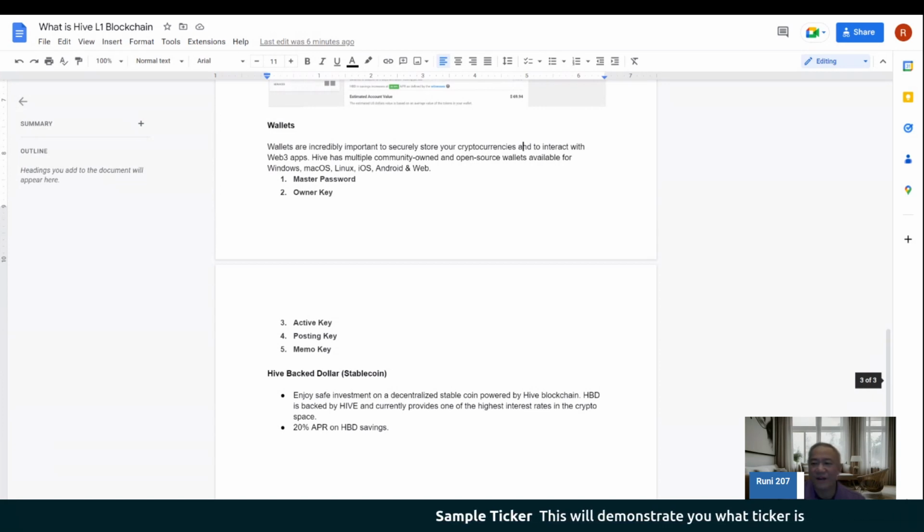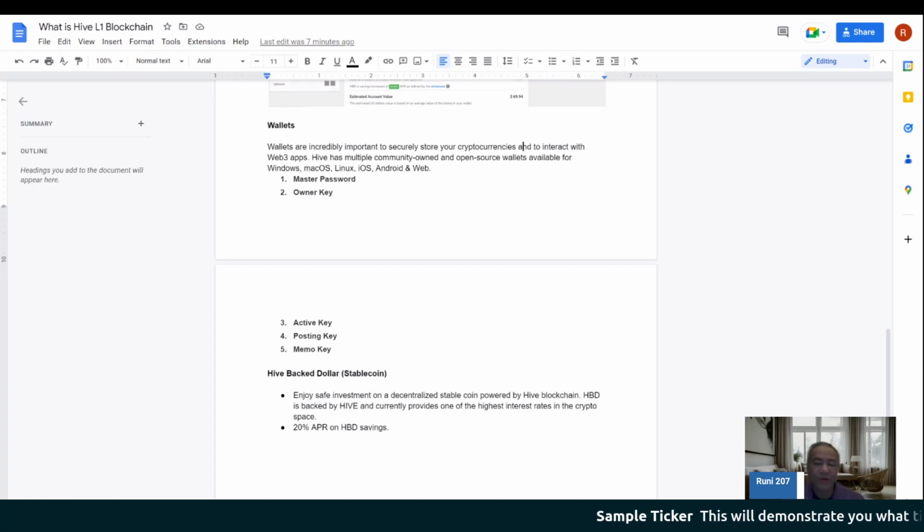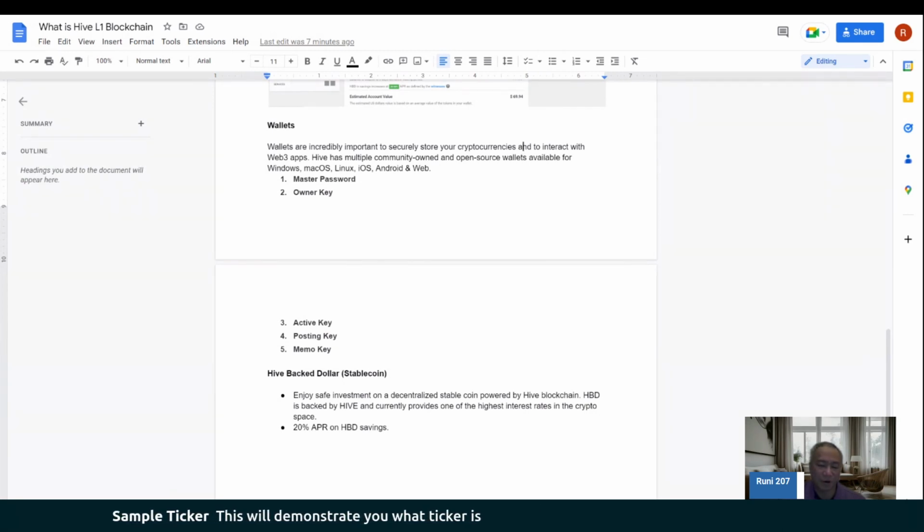This is it for the high level on the layer one Hive blockchain, and Splinterlands as a game resides on that. Also, as a side note, as the SPS chain gets up and running, it's going to be a layer two, and it'll reside underneath the blockchain. So the Hive layer one will be the settlement layer, and the SPS chain will just roll up to the layer one blockchain.